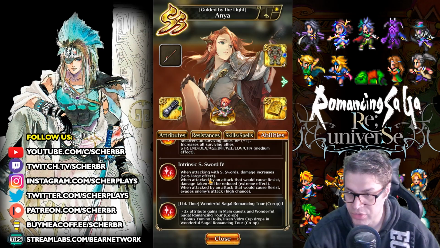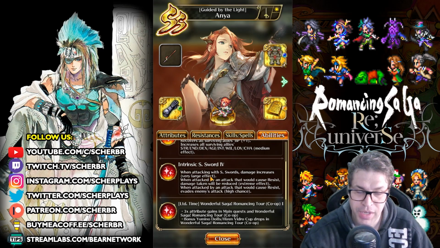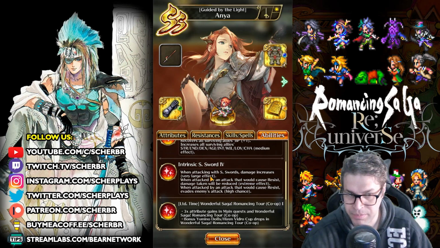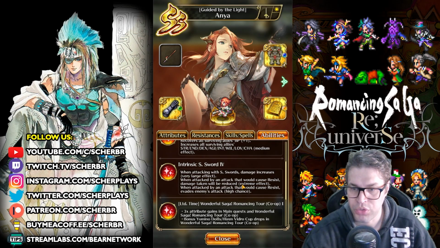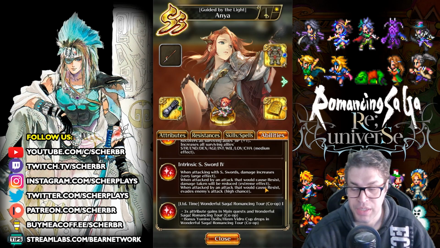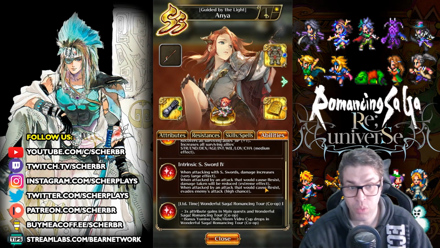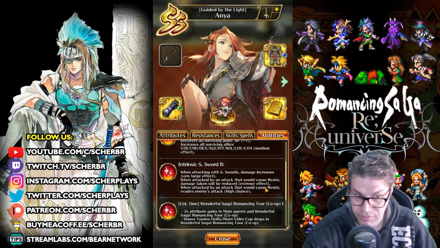Well, let's read the text. When attacking with swords, damage increases by very large effect. That is 20%. That's not the problem. Then the second one is: when attacked by an attack that will cause resist, damage taken will be reduced by extreme effect. That is minus 40% damage. So it's a very big value. Characters that were tanks had our Wall Defense 6 in order to decrease 40% of the damage.